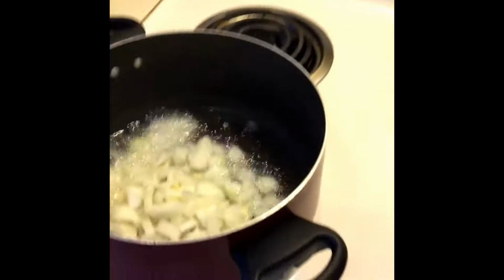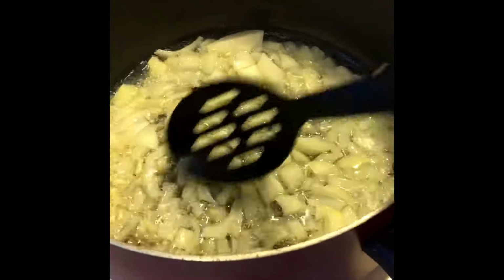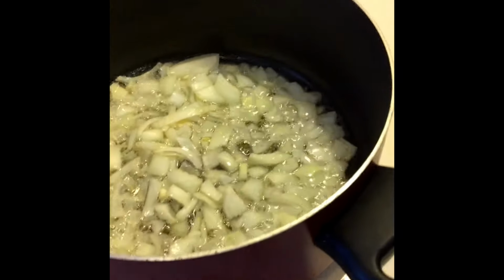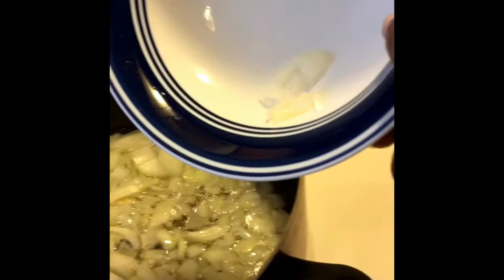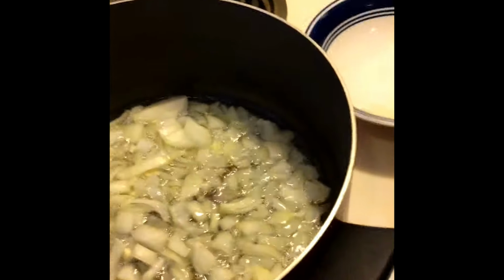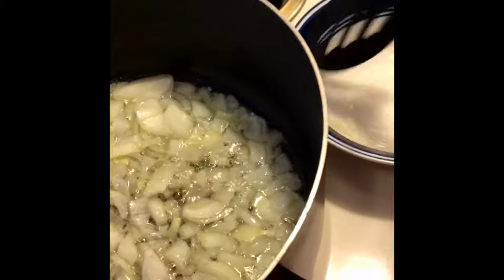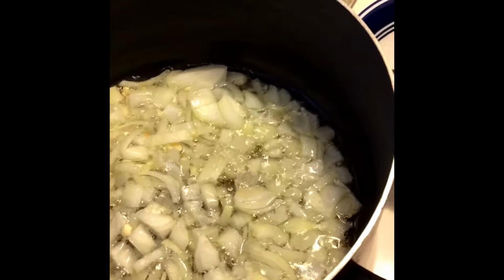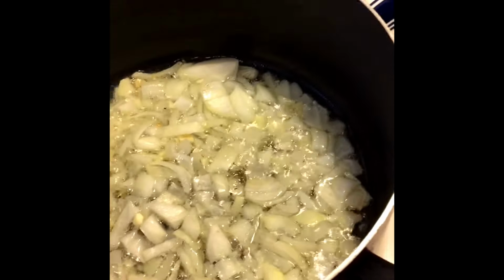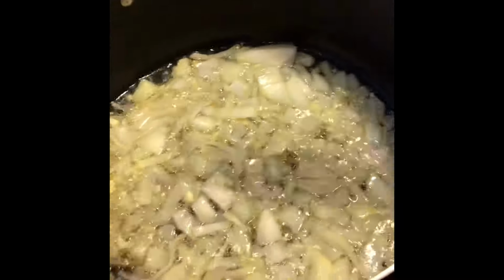Ooh, the oil is really hot. I'm adding the rest. I'm sticking everything in. I like onions. I can't cook without onions. Ah, they don't come out. There you go. Here we go again.